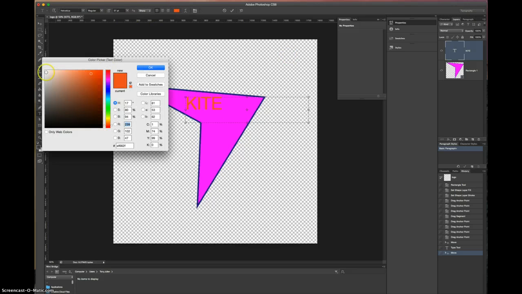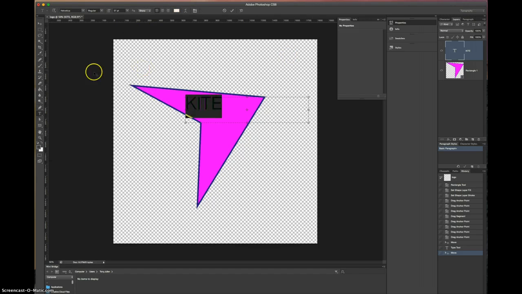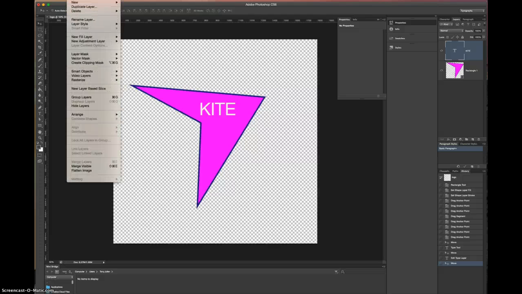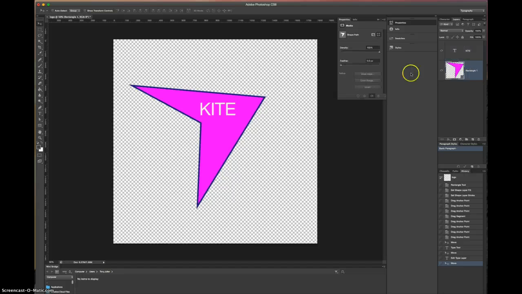Let's see, if you wanted to make it white. And placement, where you're going to place this typography. The other thing you can do is, once you have two vector shapes, you are able to create layers. If you created another shape, so let's say create another layer, and we're going to create a circle. Hold down the shift key and create a circle.